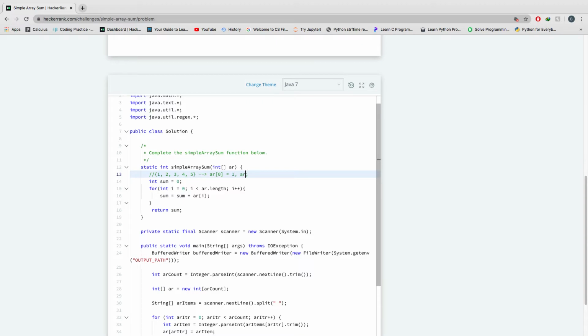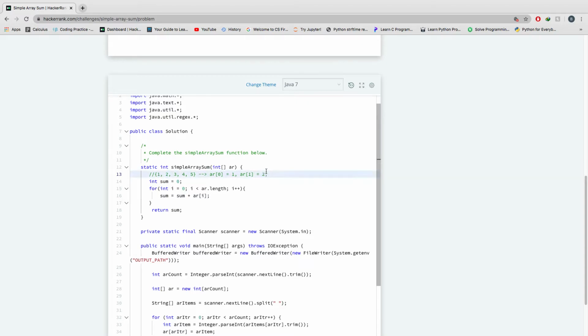So after that, AR[1] is equal to 2. So this is index 1, and from our array at index 1 we have 2.